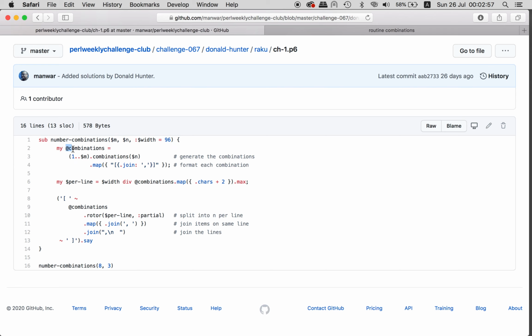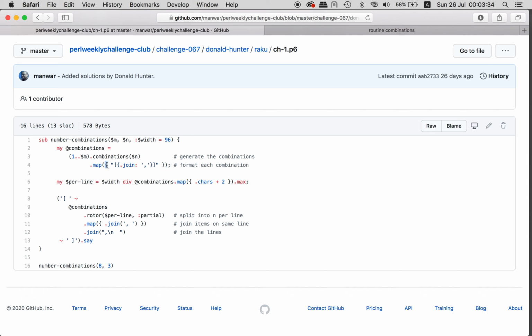Okay, so basically these are the combinations. It starts with exactly the same combinations method call for the range 1 to m and with the width n, generates the combinations, then formats each combination. So for each of them we are just preparing a text string, because there are too many different brackets and braces and curly braces. First of all, these parentheses are for the map method.